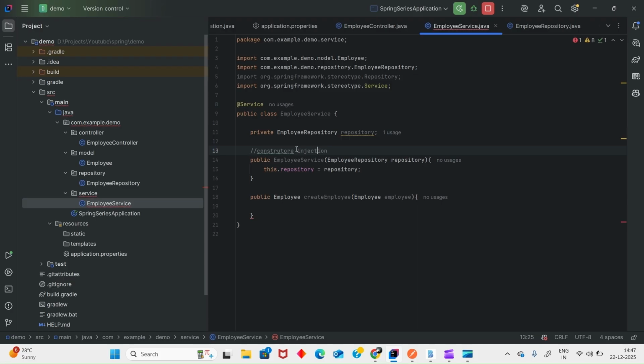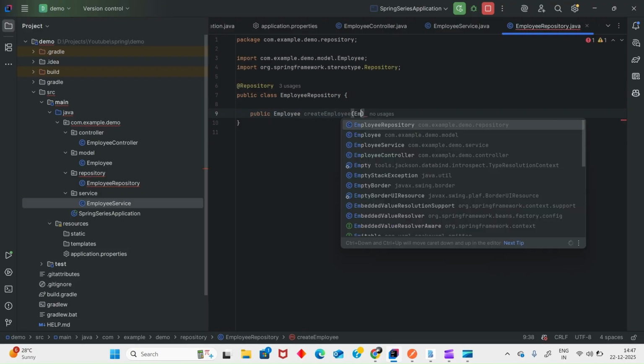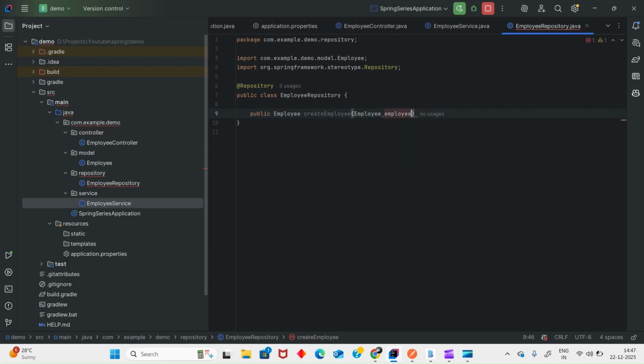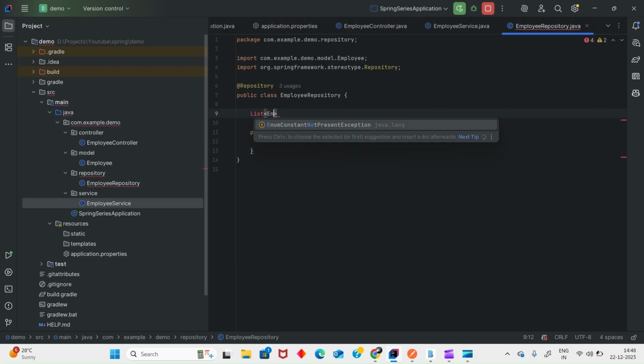I will be uploading a detailed video on setter injection as well. Now let's create a method here. Public employee. The main work is here. Create employee. Here we will get some employee. Now let's take a list of employee.